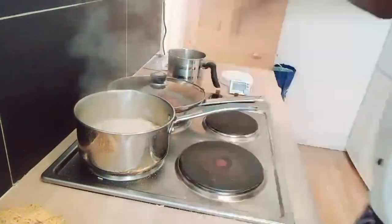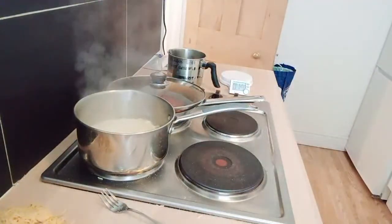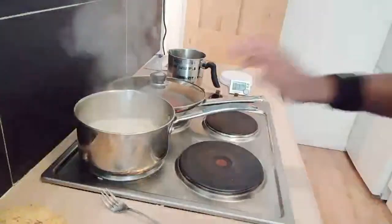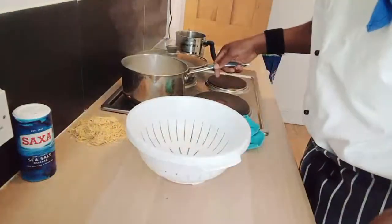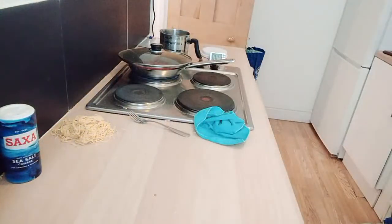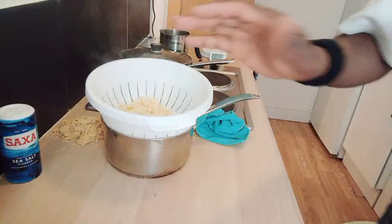So now, my friends, I'm gonna get the strainer to strain my lovely pasta. So that's ready. It's ready, 5 minutes. So now, I'm gonna strain that now. I'm gonna strain that in the sink, straight away. So now, my friends, I'm gonna serve that.